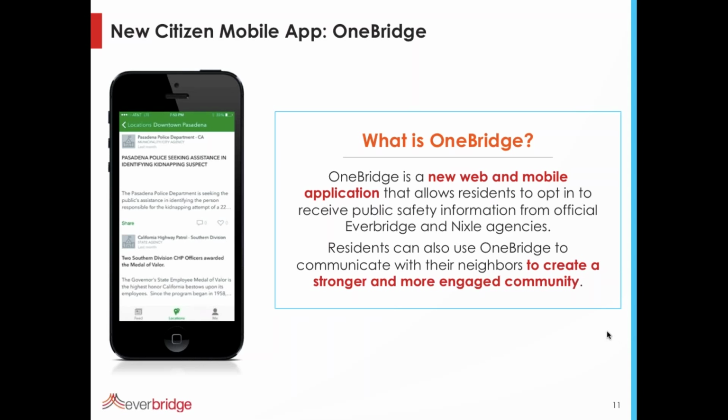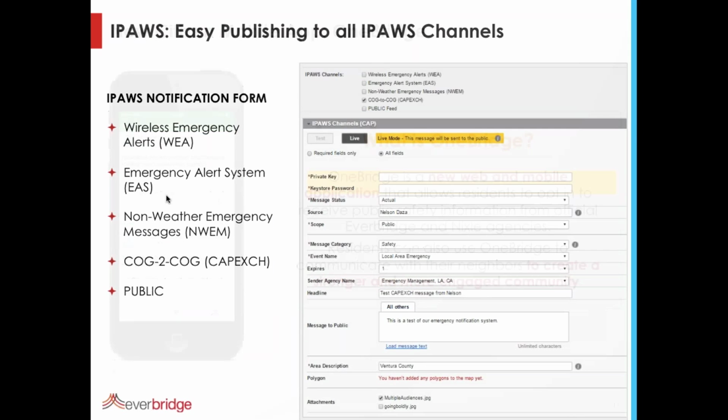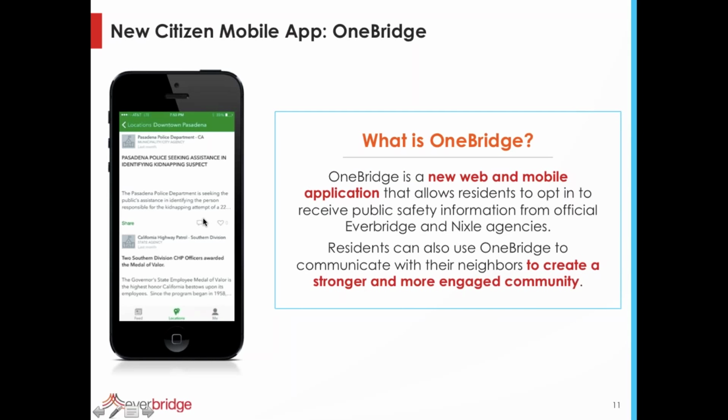So you'll notice that in the citizen application, this is an example of Pasadena Police. People can like it, they can share things, they can comment on things, etc. It also gives law enforcement a great vehicle into understanding what's happening from a community citizen perspective. And it's all about really making a stronger and more engaged community.